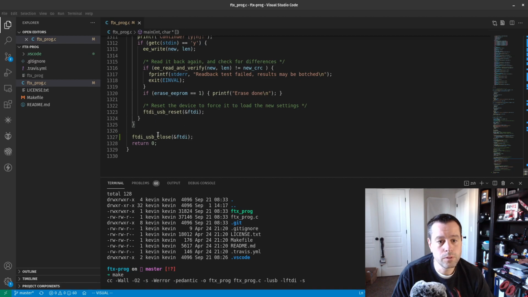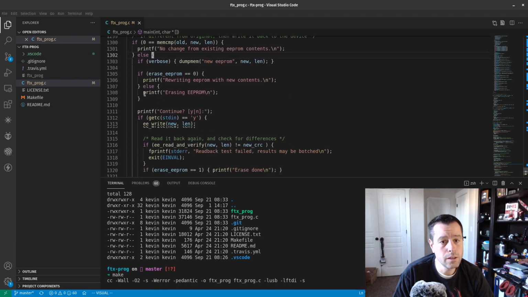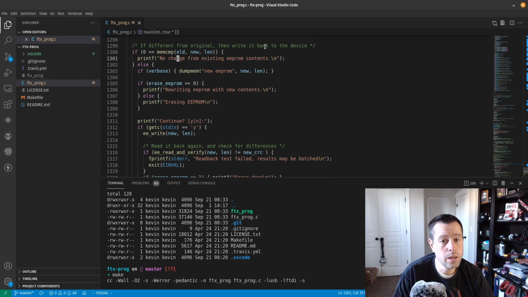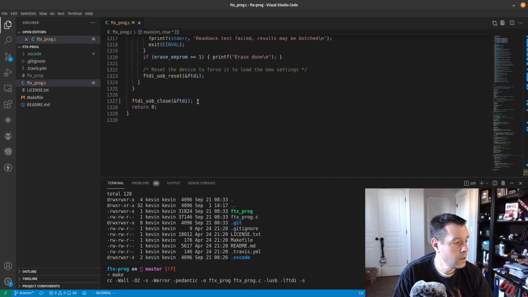I wonder if just calling reset right here. Try running USB close in the if block. Up here, Rogue Security? In this block right here? I have to wait for the delay. USB reset.